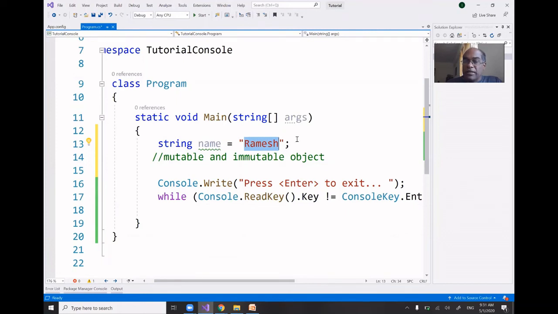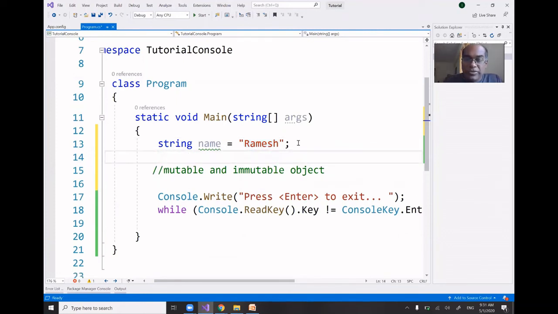After that, if I were to change the string, let's say name equal to name plus, I want to add something more, say my surname. Since string is immutable, this name variable which I'm changing now cannot store this new value at the old address in RAM.